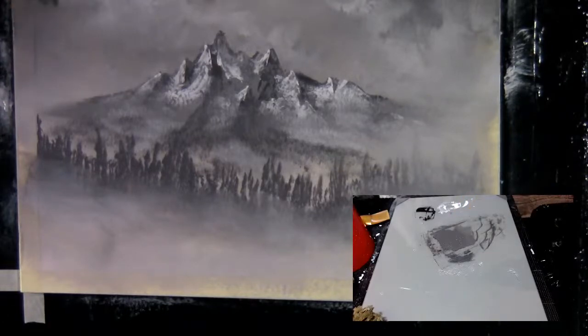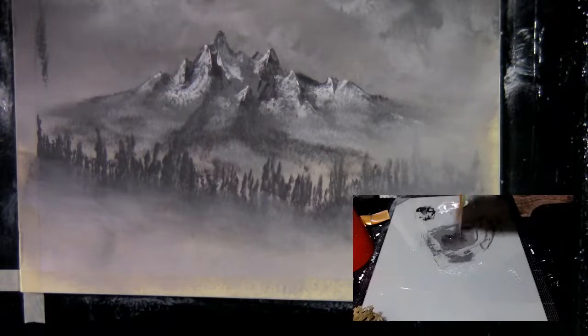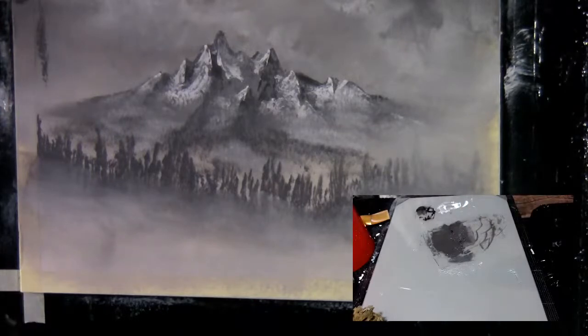Okay, so we'll establish a tree somewhere right here. We'll see. Let's see here. I think it needs to be darker, believe it or not. So we're going to pop in some more. It needs to be a little darker, believe it or not. It's not dark enough. So a little darker gray. And I'll just tap it in right there just to see what we got here. I think that kind of will work.